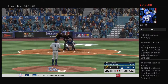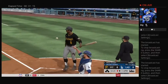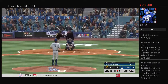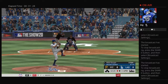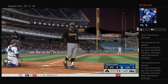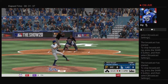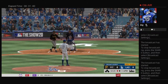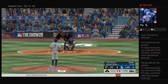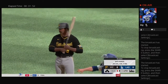Pitching has the upper hand early as we're scoreless in inning number 4. And got him to go down after that one, and it's 2-2. Hey, this pitcher better be careful right here. My man at the plate is not trying to push something to the opposite field. And he fouls this one off. And another foul ball. Now another 2-2. And that misses there, so he runs the count full now.